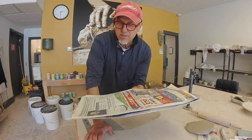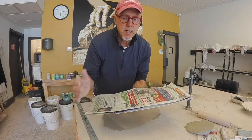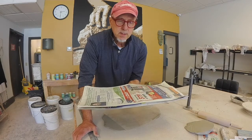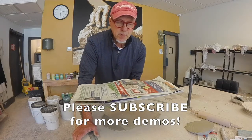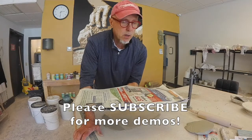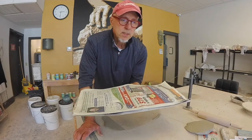Tomorrow morning when I come into the studio, these will be leather hard — they get enough air that things stiffen up, and then I can work with them and they'll hold their shape for a wonderful angular slab box. In my classroom, we had a big wear board cart. Kids would make their slabs, put them under newspaper, write their name and class hour, and stash them until the next day when they'd have leather hard slabs ready to go. Great strategy.